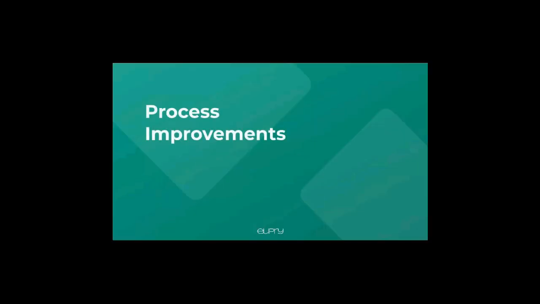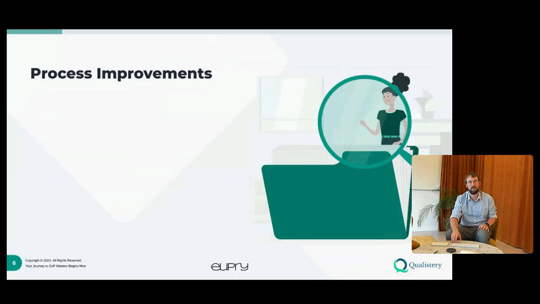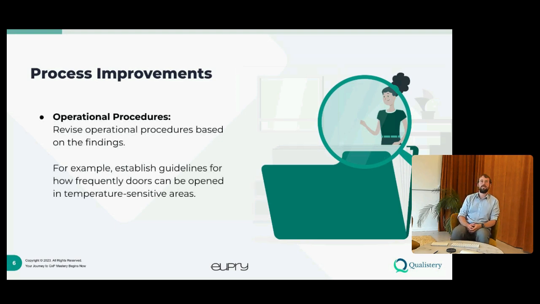So the first topic of today is how to do process improvement based on the temperature mapping reports and the temperature compliance as a whole. We'll deep dive into some of the major topics in terms of how to utilize that for improving your processes. First of all, looking at the operational procedures. When getting a mapping report, we've been through this in previous webinars, and there are a lot of interesting articles to read from those and the previous webinars.